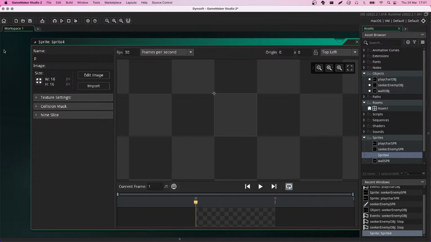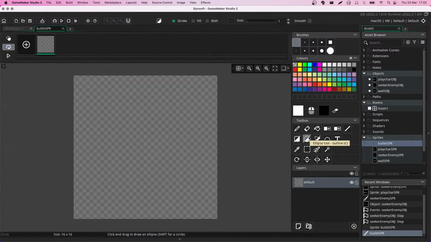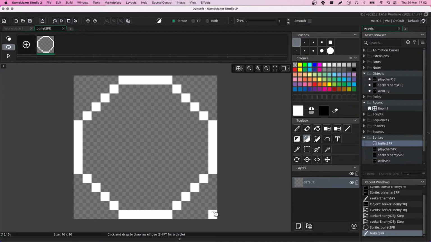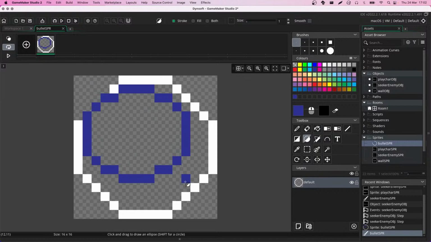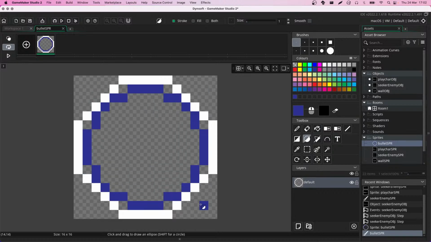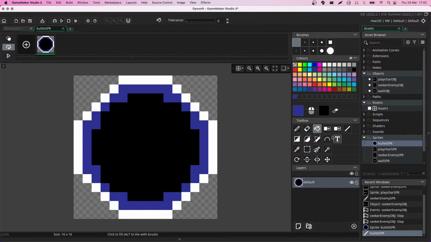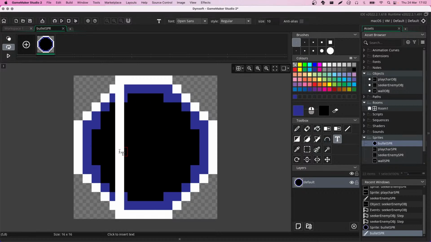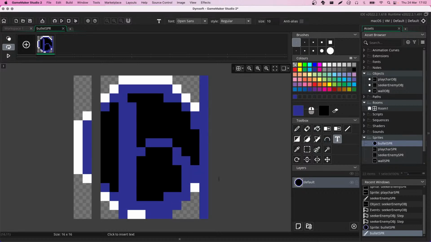This is going to be my... let's just call it bullet SPR. Let's edit the image. And again, we're going to be boring. Just make it something simple. Not even that neat. I'm already putting too much effort into it, but you know what I'm like with pixel art. And well, we might not be able to fit any text in there.